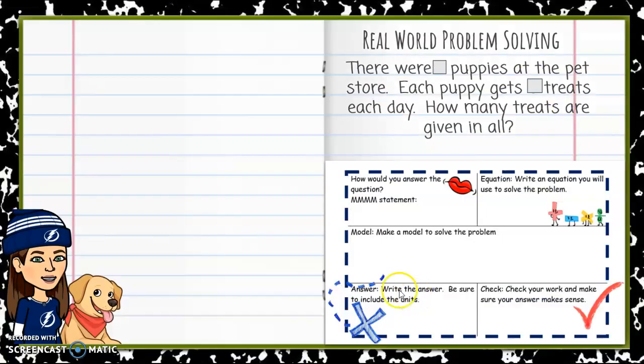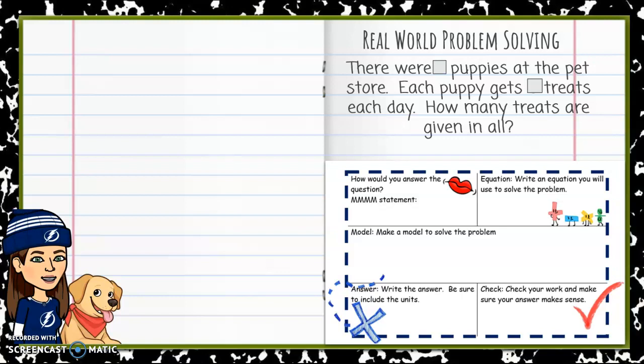I always like to set up our students with real world problem solving so that they know that these are actually relatable situations. I start with a word problem with the numbers covered up, and I always make sure to include a math map. The math map is a way for students to be able to document their thinking and make sure they have a place to demonstrate each step of the problem-solving process.